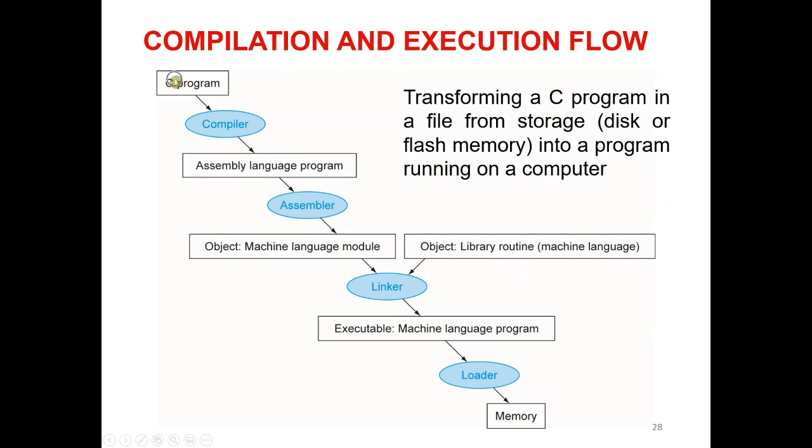So the compiler translates this program in high-level language to assembly language. What is assembly language? We have seen a lot of instructions now. Those instructions in C are translated into assembly language instructions, into add, into sub, into load, into store instructions, into all these instructions we have already seen. What happens then? Once we have those assembly instructions, they are converted into zeros and ones by the assembler.